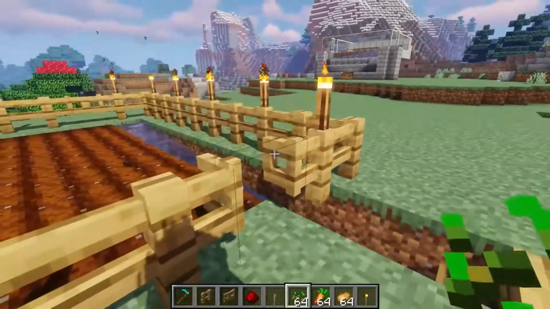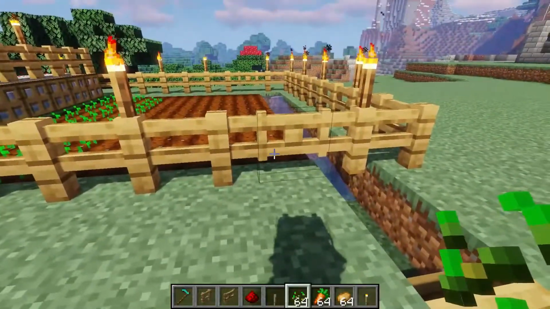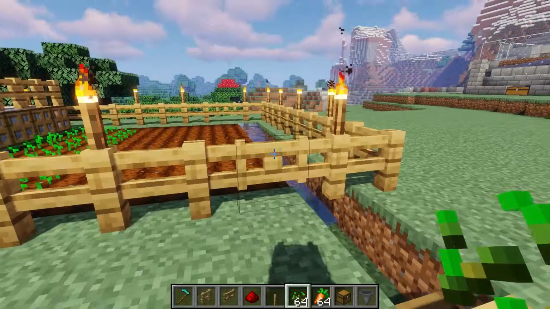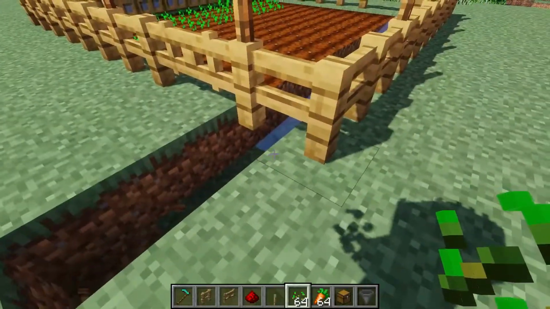I also want to show you, if later on in the game you want to make a collection system here, it's real simple. Of course you're gonna need a hopper. And you're going to need a chest. I recommend a double chest here. So what you're going to do, let's break that sucker out of there.